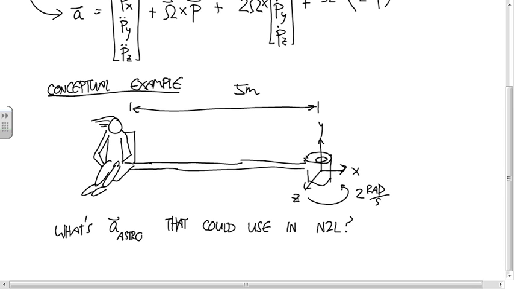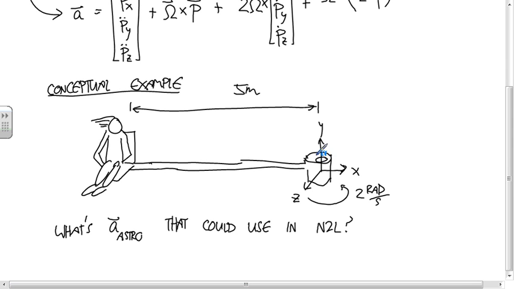So let's think about what would, so remember to think about this coordinate system as a camera. If you had a camera mounted on this coordinate system, rotating around with the astronaut, what would this camera see as it looked at the astronaut? And we're going to use that to have an idea to think about the meaning of the position vector as a function of time. Okay, so here's the view of the camera.